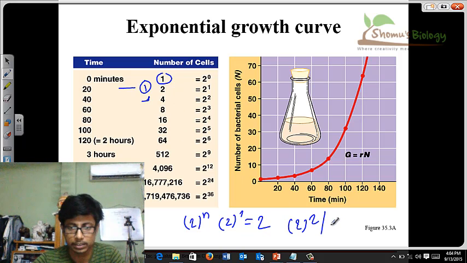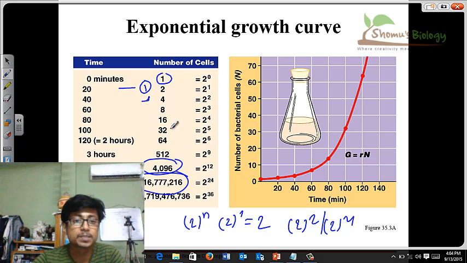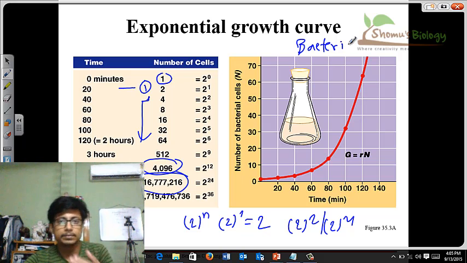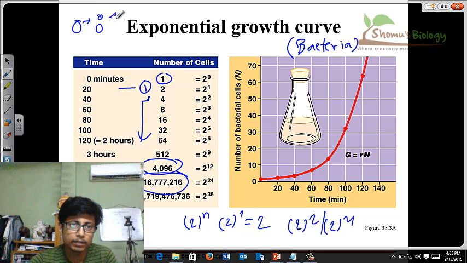After 4 such divisions, it will be 2 to the power 4 and so on. If you see the number of divisions arise, the number of individuals are rising double exponentially. That's why it's called exponential growth curve because the individuals every time get doubled in nature. This is true for certain organisms like bacteria. Bacteria have this exponential growth curve. So, they start with 1, then that 1 cell will divide into 2.